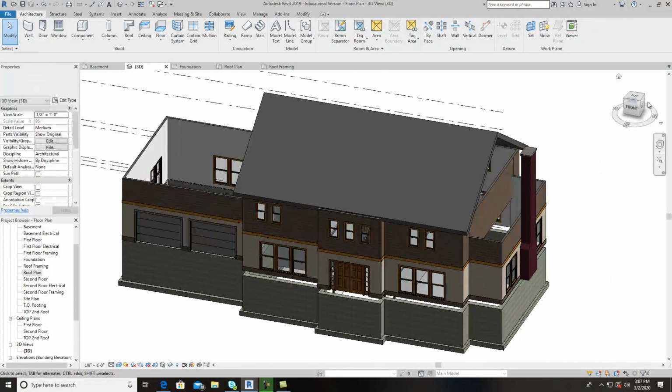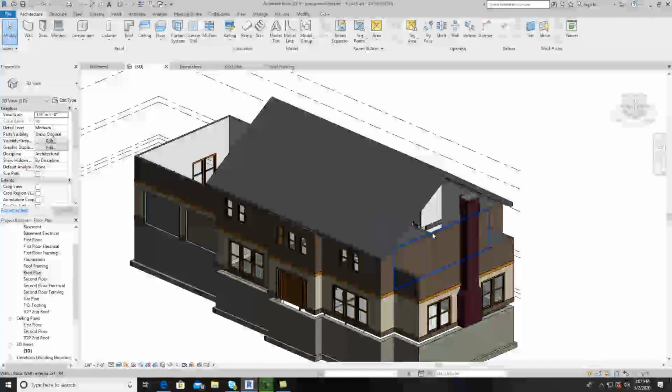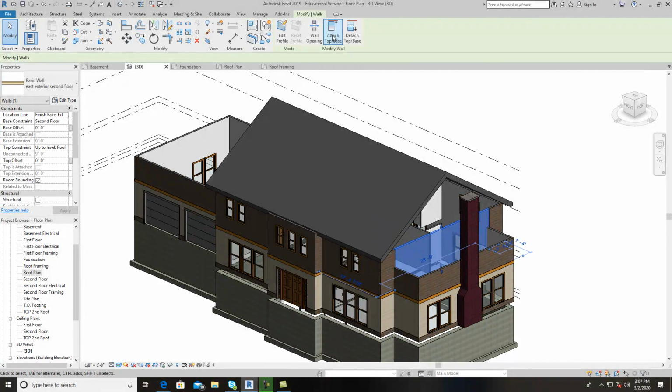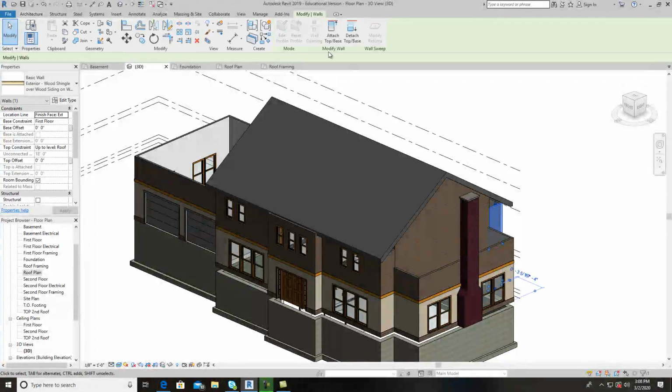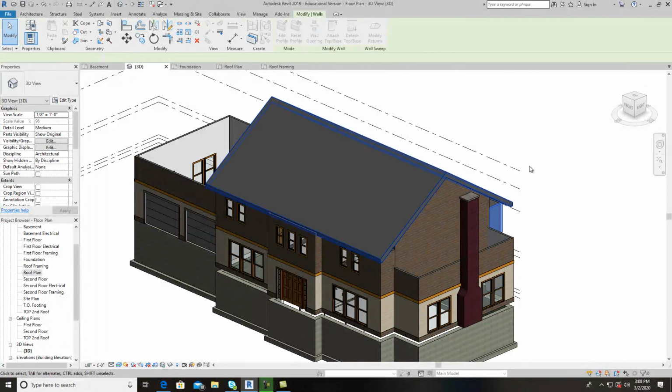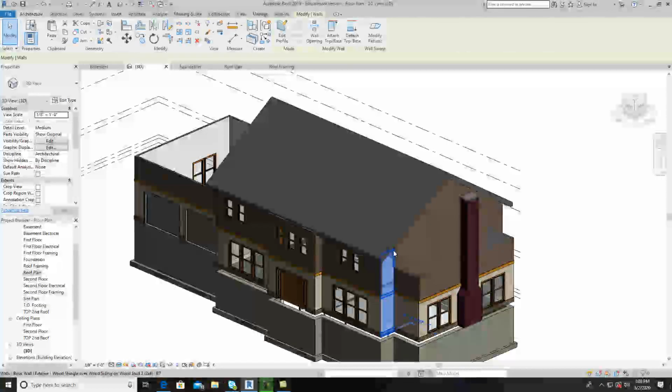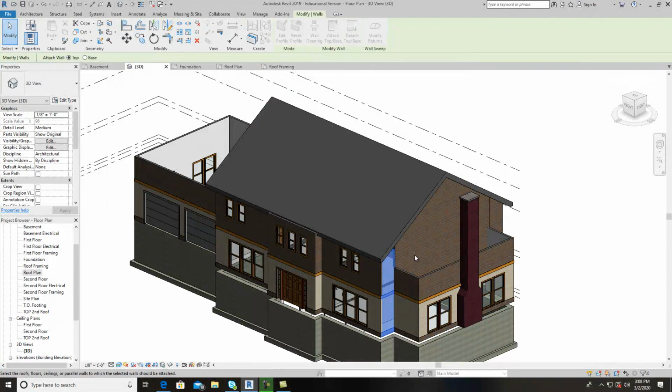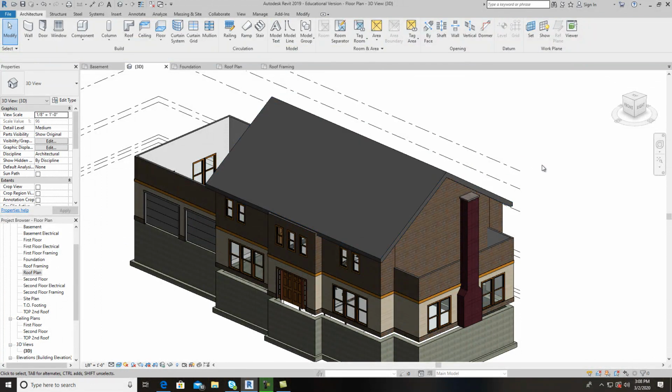While that's in there, you can click on this wall and attach to the top base, and it'll send it up. You can grab this, attach it to the top base as well. And then grab this and attach it to the top base as well.